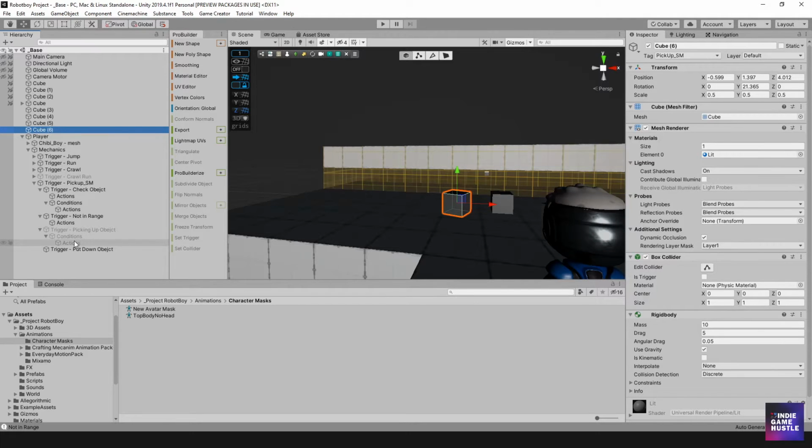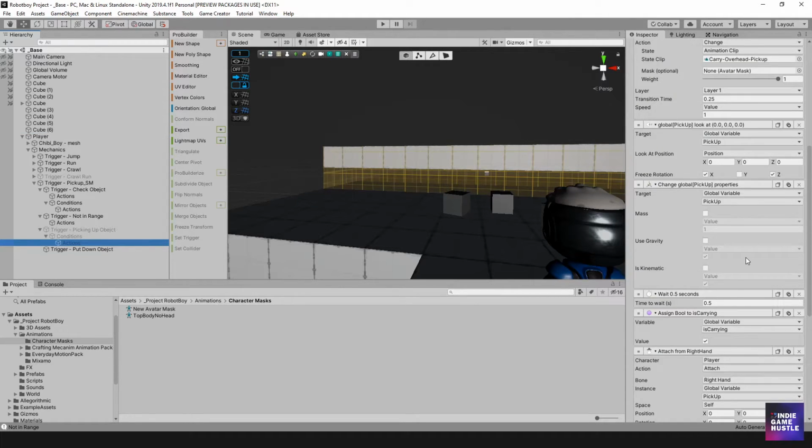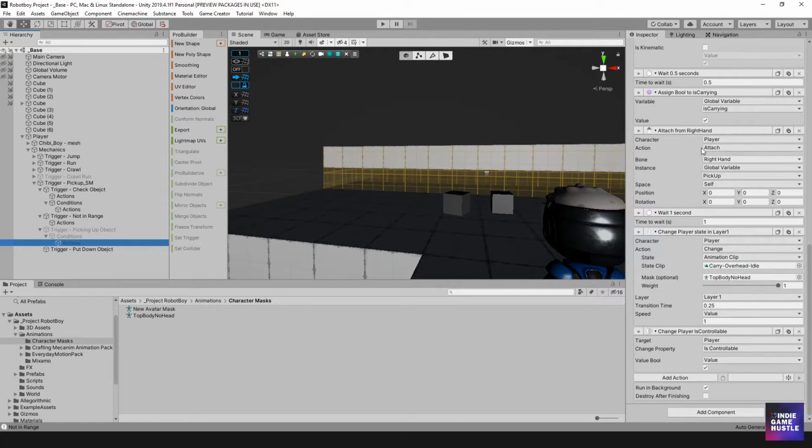But when I select the actions and go down to the pickup part, where is it? It is attaching. So we're going to change those values here. So my position is going to be 0.0355, negative 0.0217, and for Z, 0.0022.